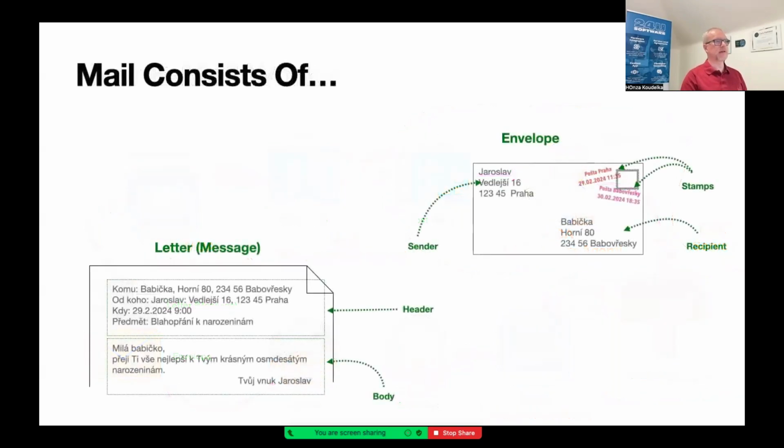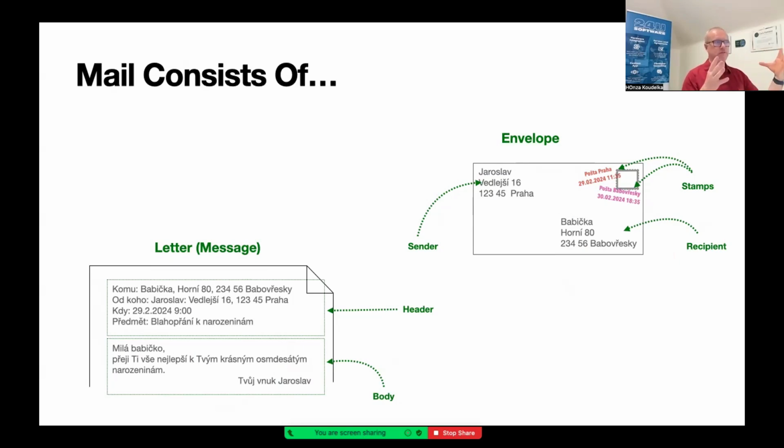Now, what is it based on in terms of data and components? It has basically three components. Two are part of the message or letter that has a header. I'm actually using an example here, which I used in Czech, but the structure is more important than the text, so don't worry that you don't understand every word. So basically, the message consists of a header and a body, and then there is an envelope.